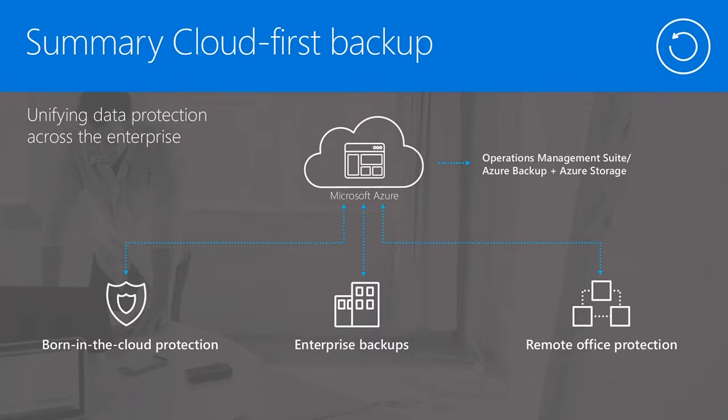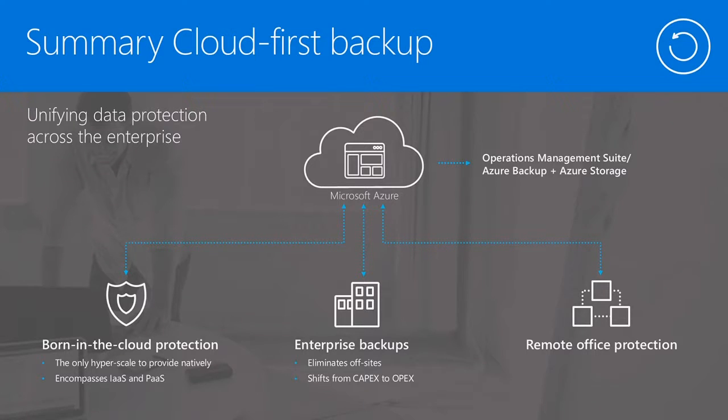And typically what happens in those cases is that with remote branch office locations, usually you back up the data on tape if you don't have a WAN infrastructure, and then ship that data into your head office and back up that data at head office or ship that data off to a third-party location. So with remote office protection, we give you the ability to self-serve backup for those locations. You can create a backup vault for them in Azure and enable them to back up their workloads independently. You can manage them, but also give them the ability to do self-service restore.